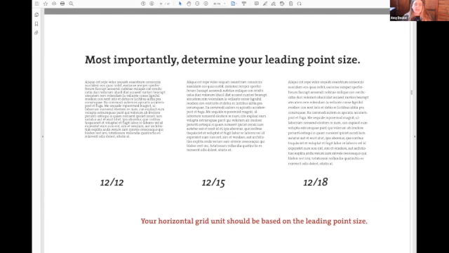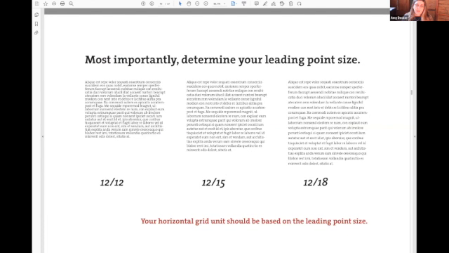So the first thing we need to determine when we're designing using paragraphs of copy is what our leading point size is. These are three examples of 12-point type. The one on the left is 12-point over 12-point leading.